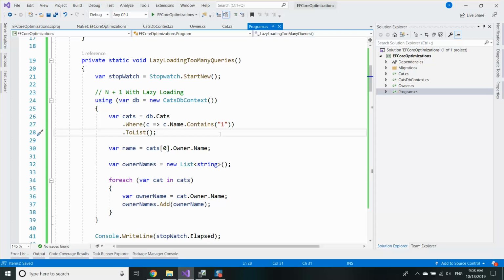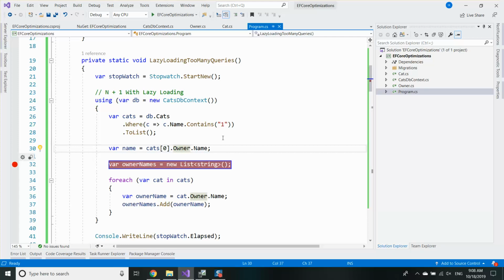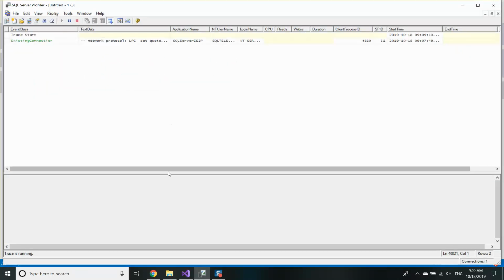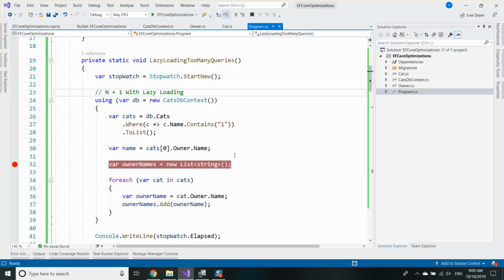if lazy loading is turned off, the owner here will be null, and that's a good thing. I will receive a null reference exception telling me that I need to fetch the owner from the database, because the owner is actually from another table. But if I have lazy loading turned on, Entity Framework will make a second query getting the owner of that cat, which is quite convenient in some places. So it may be useful if you are not sure what kind of data you need in your queries, but essentially it may lead to a lot of problems, like the N plus one problem we talked about in my previous video. So let's take a look what exactly happens with the SQL Server profiler when I run this code.